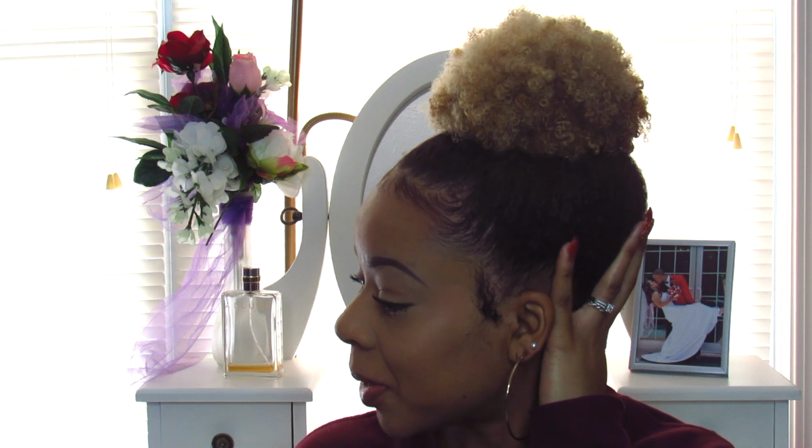So today I just really quickly wanted to show you guys how I do my bun style. And this bun has been out here saving lives. Like, I need to wash my hair so bad, but you will never know because the bun hides all types of flaws and everything. Don't get me wrong, I'm gonna wash my hair, but the bun can save your whole life, and it can save your whole day from having to do a whole wash day when you don't feel like it. And it's still cute, it's still put together. You can go to work, you can go to the grocery store and run errands, you can go meet your boyfriend's mama, and you will be good to go.